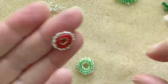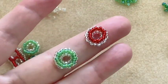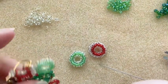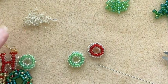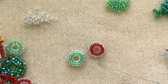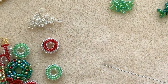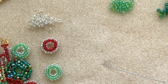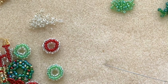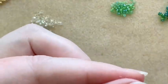Okay, so hopefully you have now done your red O as well, just the same as we did the green O. Okay, so now we are going to make our wreath area, which is basically a giant one of these, but we don't fill it in the way we do with the O's. So you're gonna need, again, probably 2.5 feet this time, I would guess, or 2 and a little bit of thread. Go ahead, thread your needle.